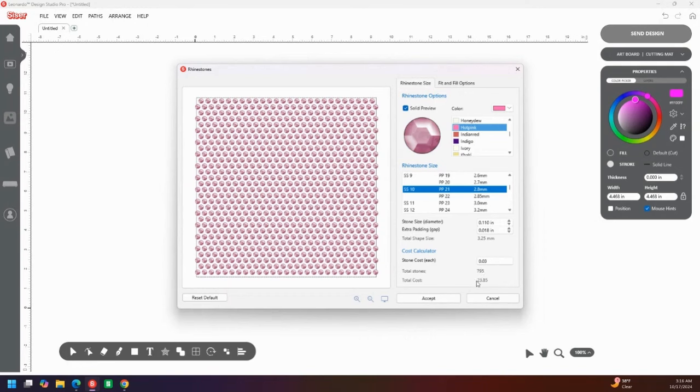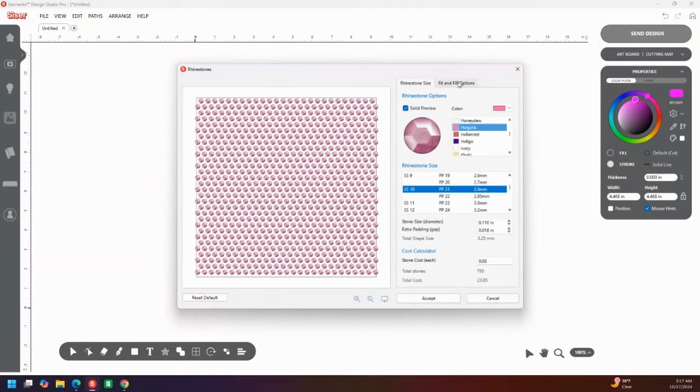And then this gives you your final total cost of however many stones are in that part of the design. Right here, this square will have 795 stones in this fill pattern. So that will charge our customer $23.85 for 795 rhinestones.